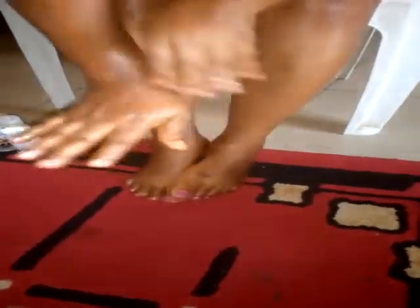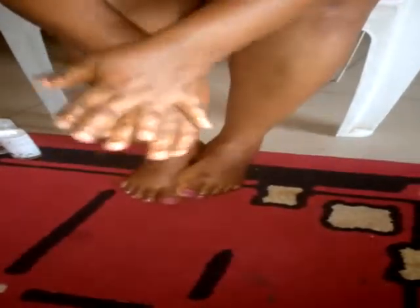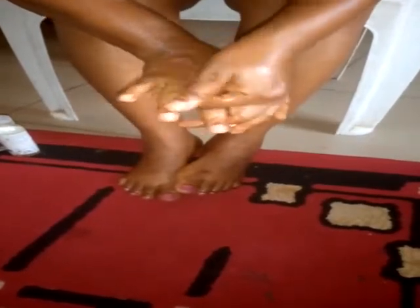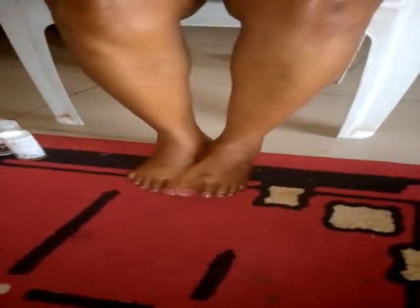I also concentrate on my hands so I won't develop dark knuckles. I touch a lot of skincare products when I'm doing formulations and working with skincare ingredients. I then apply it on my elbow as well. This has been helping me to maintain the dark areas on my body for a long time.